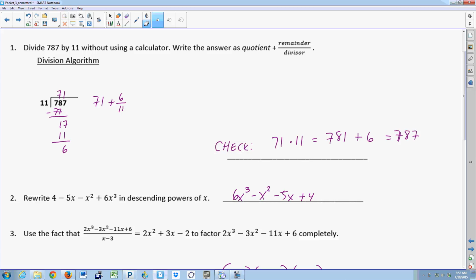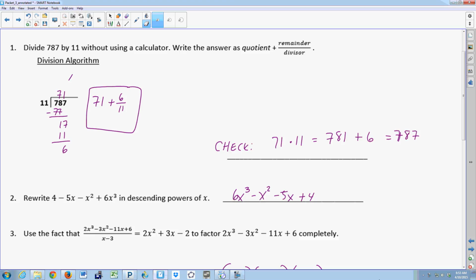One, that when you have a remainder, the divisor is part of your answer as well. You just don't write 6 as a remainder because it's 6 out of 11. One of the mistakes a lot of students make that I've seen lately, I hadn't seen this back in the 80s and 90s when I was teaching, is that they write 71.6 as if this divisor out here was 10 and it was 6/10. The decimal that comes after this certainly depends on whatever you're dividing by. So this is how we'll be writing, at least for our algebraic purposes, the answer to a long division problem.